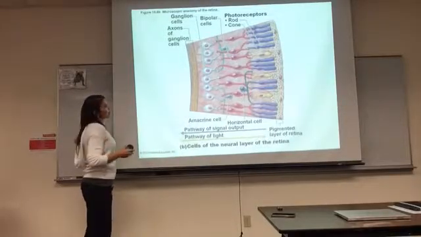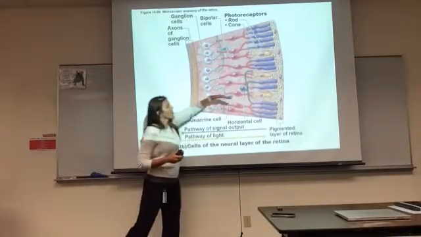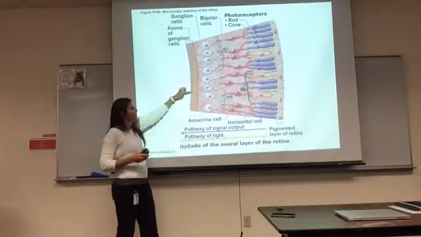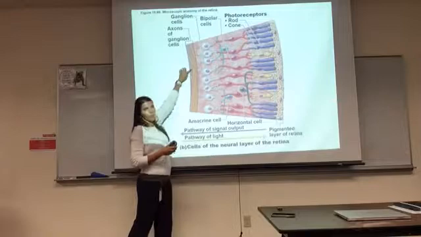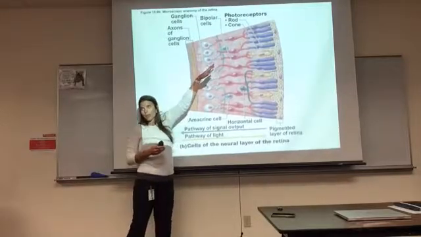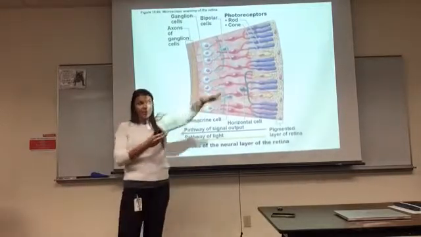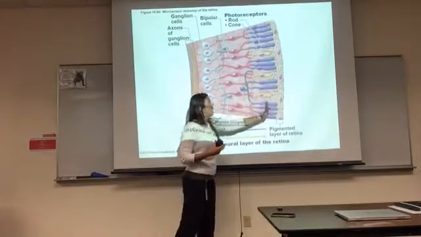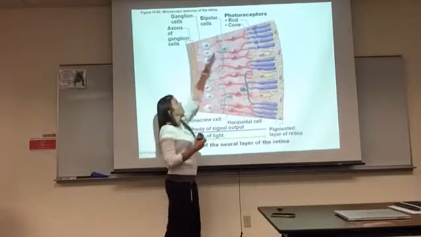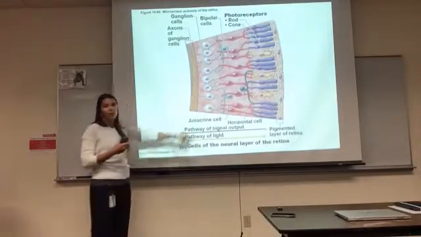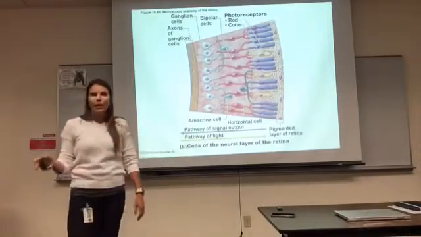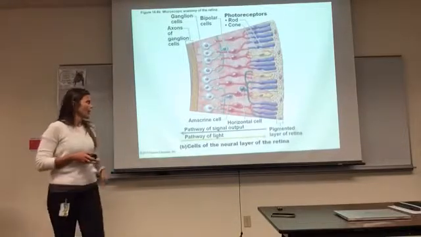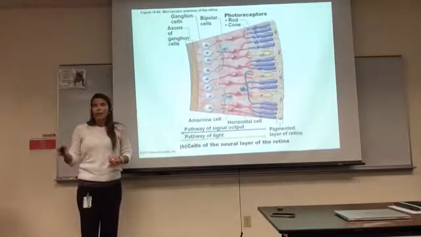So the way light travels in will go in this direction. And then the way you process what you see comes here, back to this nerve, and then to your brain. This all happens super fast, obviously, but that's exactly how it goes in. So the light comes here, and the information is then processed and goes to the brain. Anything yellow is going to be nervous tissue, and that's the optic nerve, which takes it back to the brain. Questions or anything that I can clarify right now?